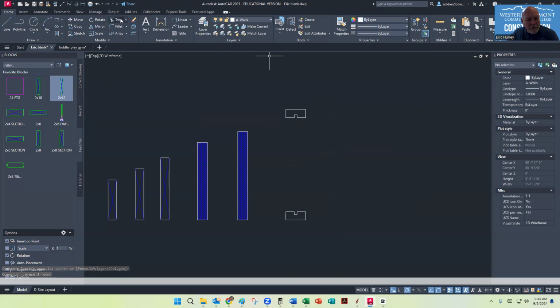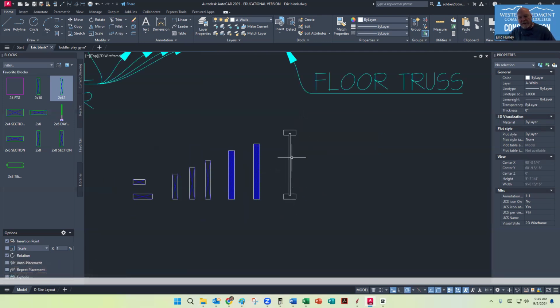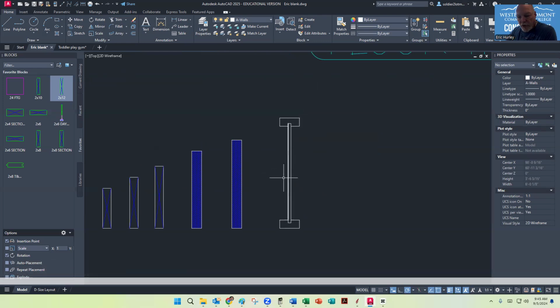Now I'm going to go to trim. All right. Notice that it says select objects to trim or shift select to extend. So I'm going to push my shift button. I'm going to go up here to this little line right there, and I'm going to click that one, and I'm going to click that one. Now you see that I have a nice piece of OSB here in the middle of these two bys. Now, I called them 2x4s, but they're actually LVLs.